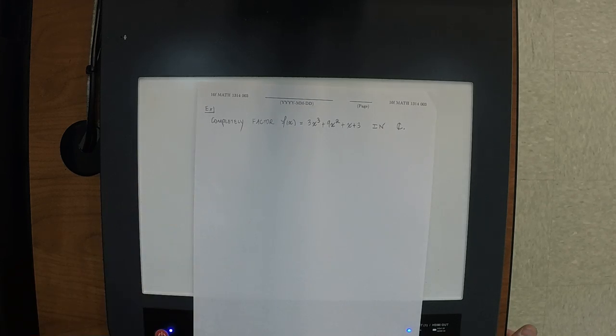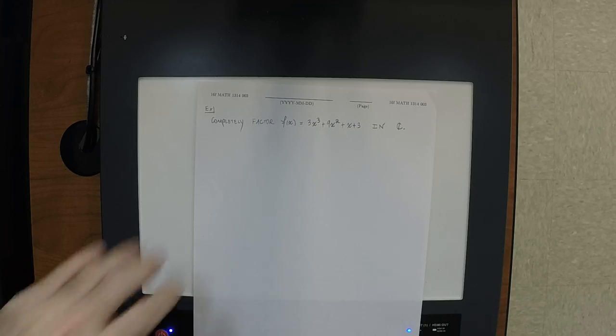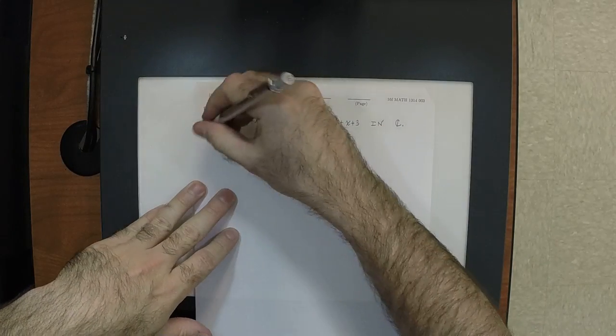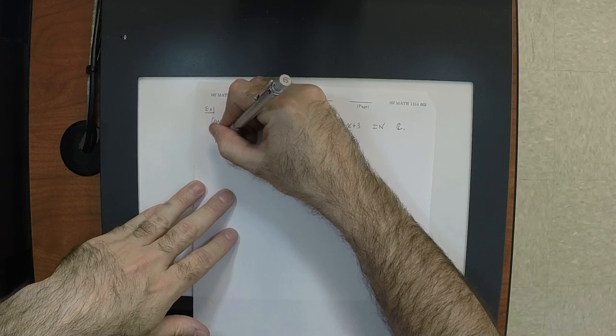So what does that mean? In C. It means that in this factoring procedure, even if there are not real zeros, I still want you to proceed to the complex ones. So what do we need to do? Yeah, the same thing we always do, right? The rational zero theorem candidates.